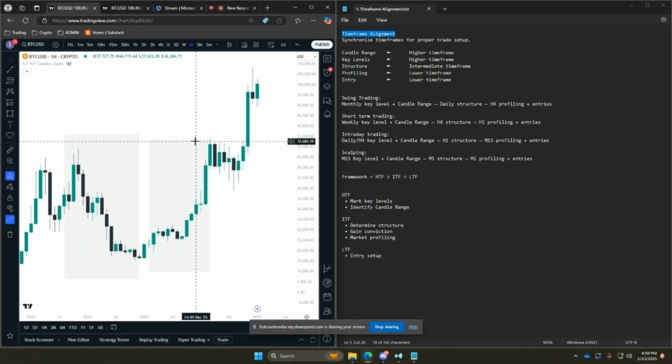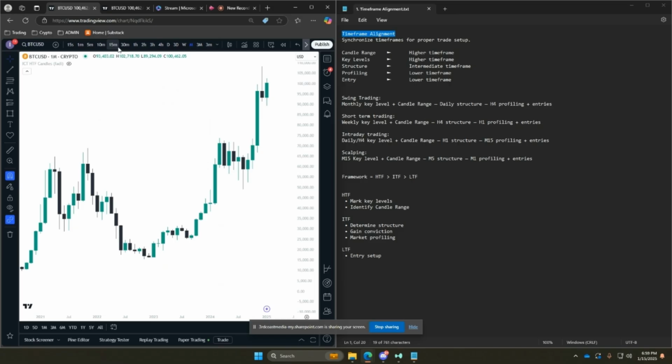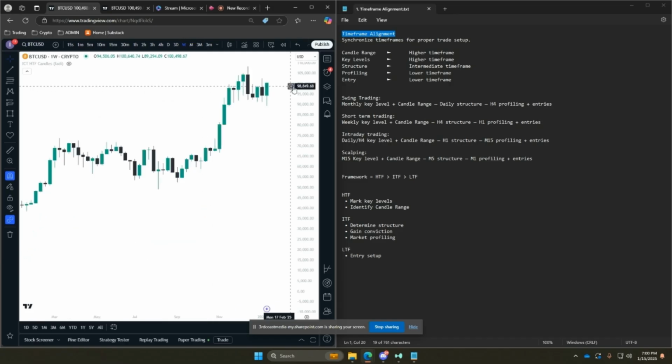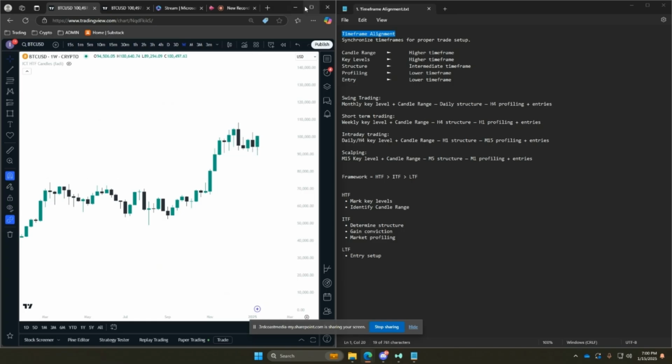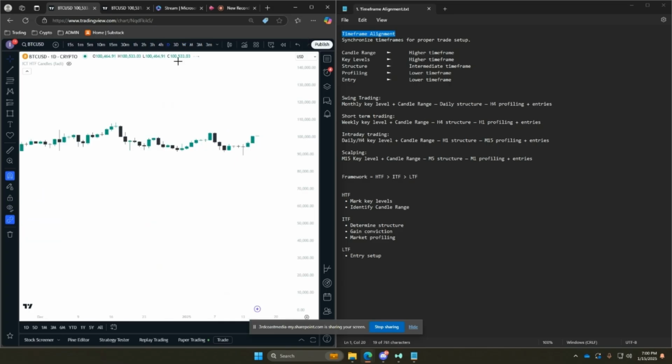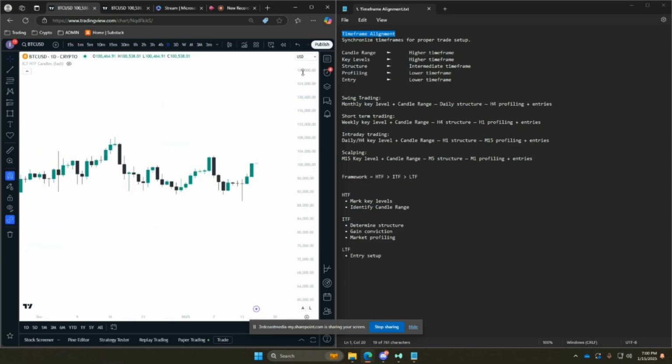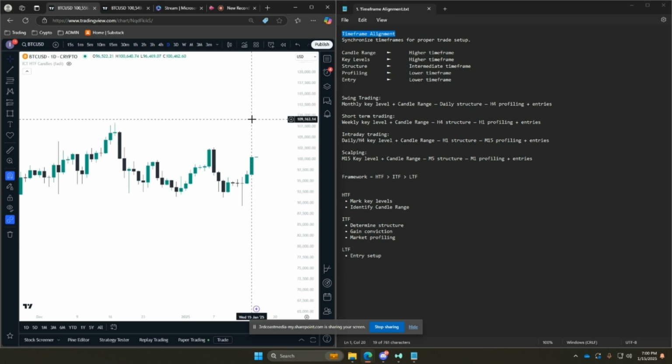We'll go over more about profiling the market and setting up your ideas as we go through the mentorship. But right now, we just want to discuss how to use the proper time frames correctly. More importantly, we want to discuss how to combine the different time frames. How can we use the weekly time frame along with the daily time frame to get a better picture of what's actually happening in the market?